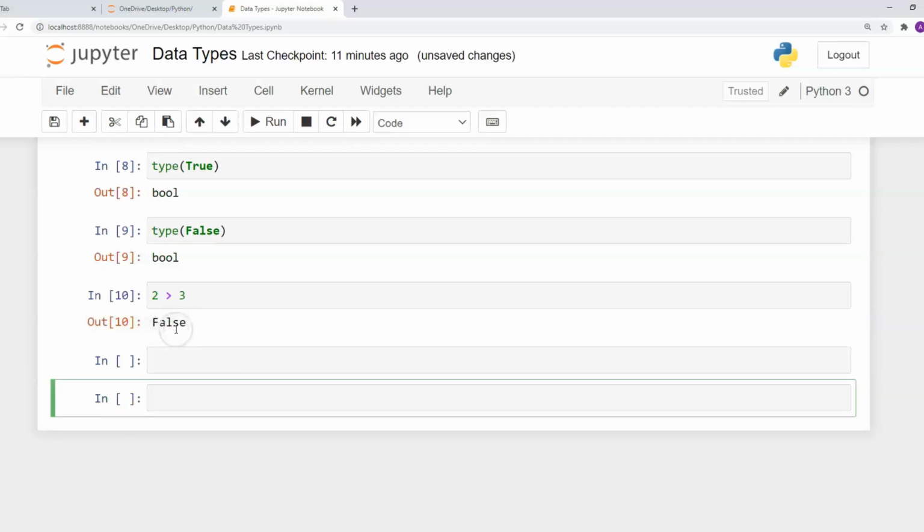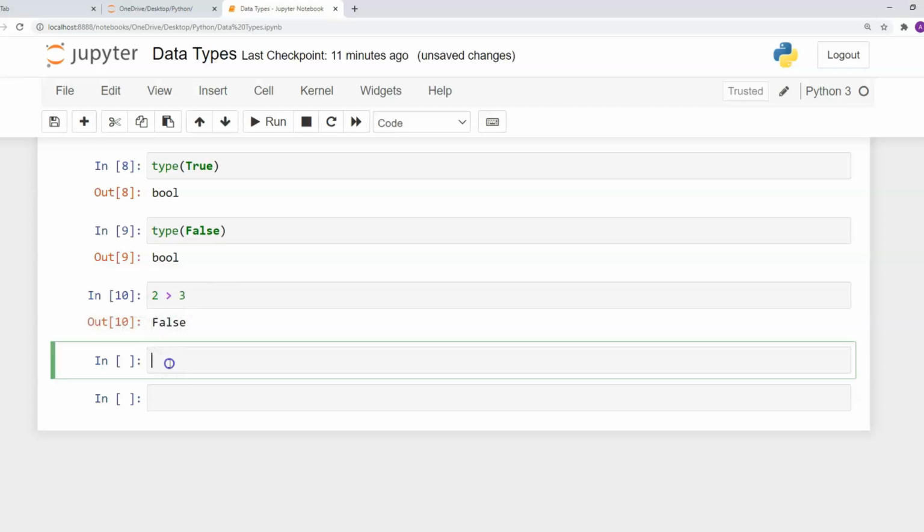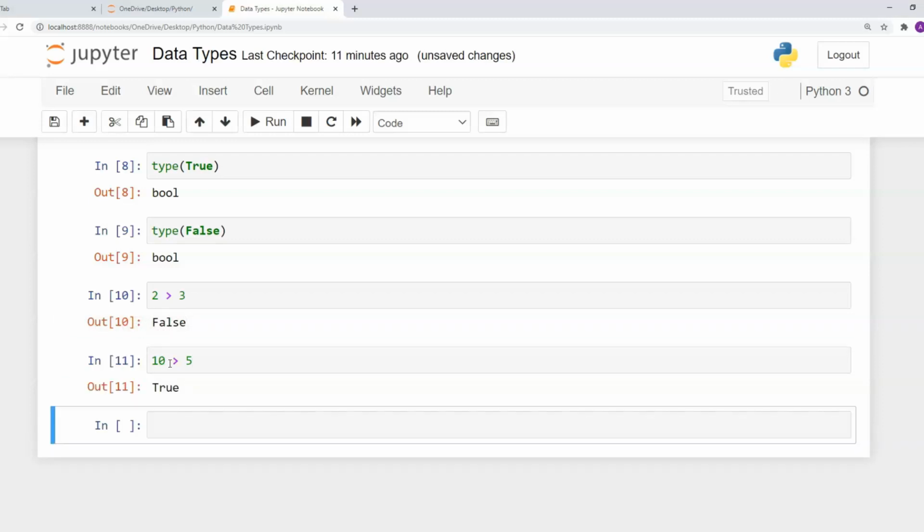So the output we get from this expression, 2 greater than 3, is a Boolean data type. This is saying: is the number 2 greater than the number 3? And of course, we know that's not true. That's false, right? So we get False. If we say is 10 greater than 5, when we execute, we get the Boolean output of True, telling us that yes, 10 is greater than 5.